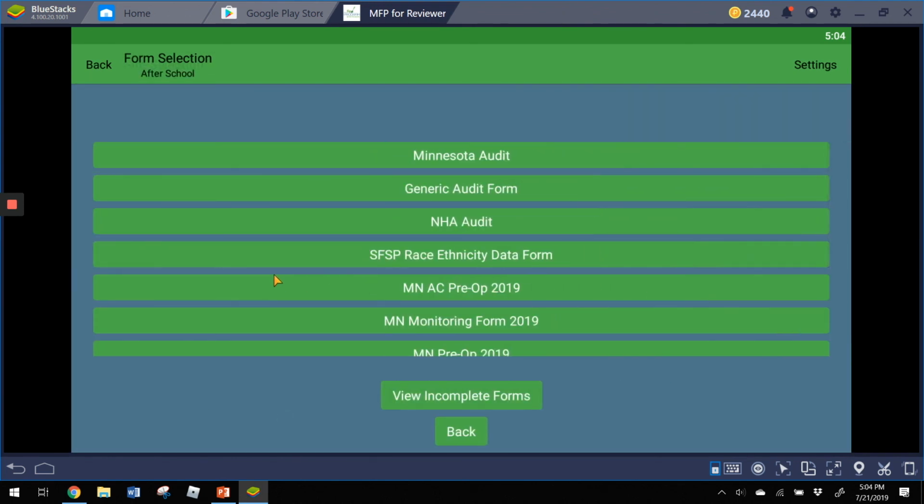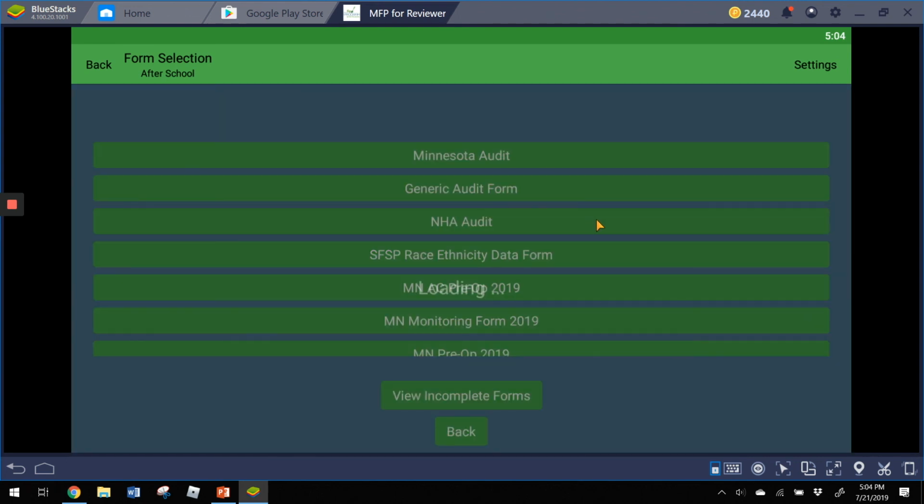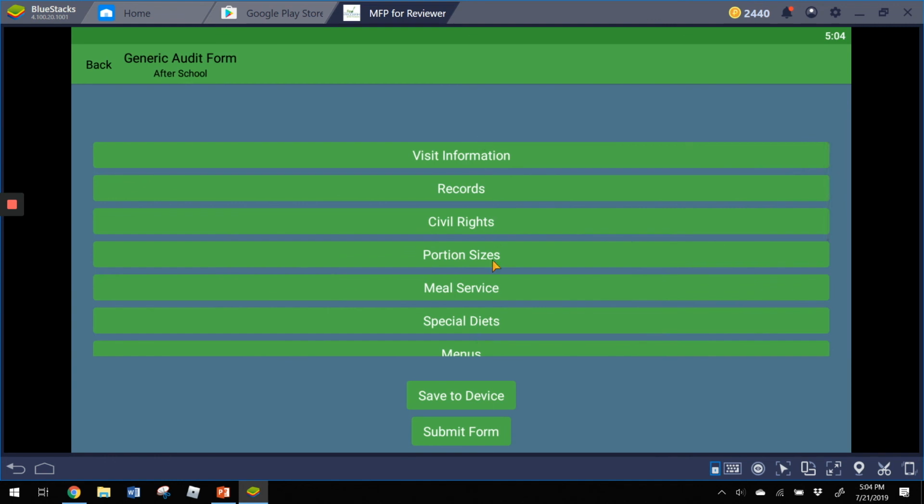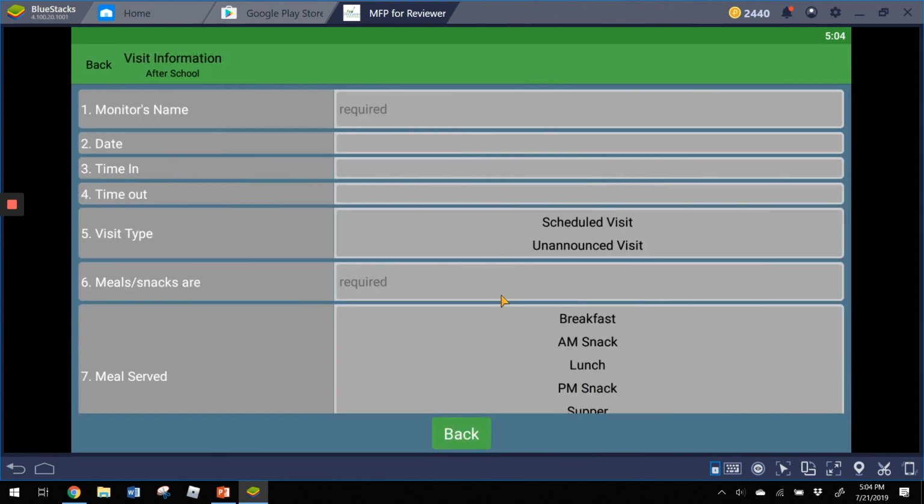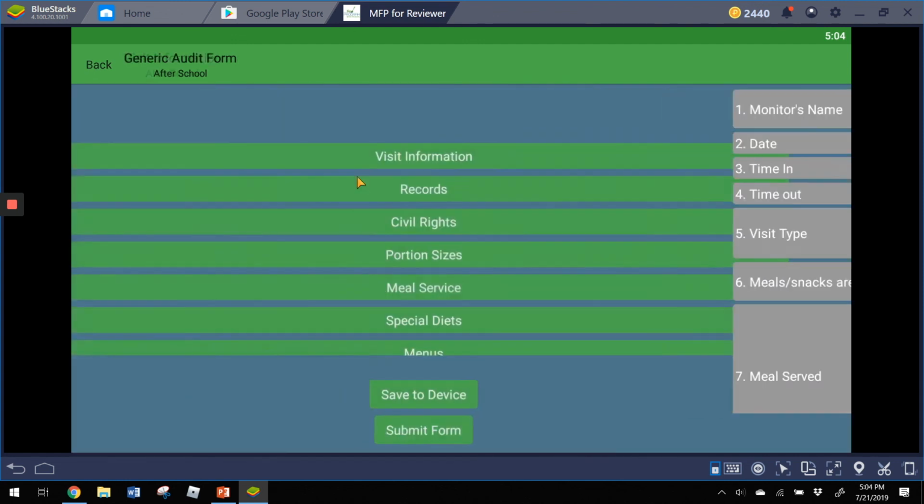And then here's a list of the forms that you can fill out related to reviews. So we are happy to load the form that your state agency has you use, or if you have a custom form, we're happy to add that one too. So I'm just going to show you this generic form and how that works. So here are the main categories that the reviewer would go through to enter information. So they just click through these and answer the questions. Go through and click on what they're going to be looking at.